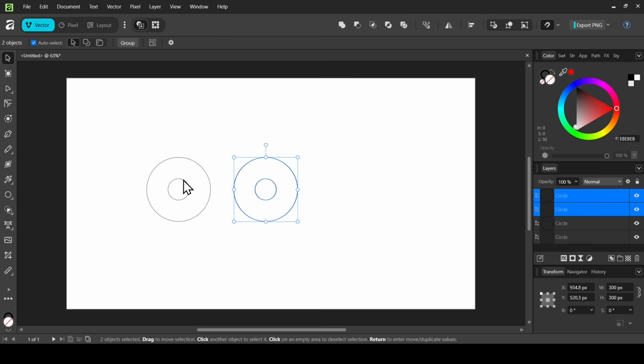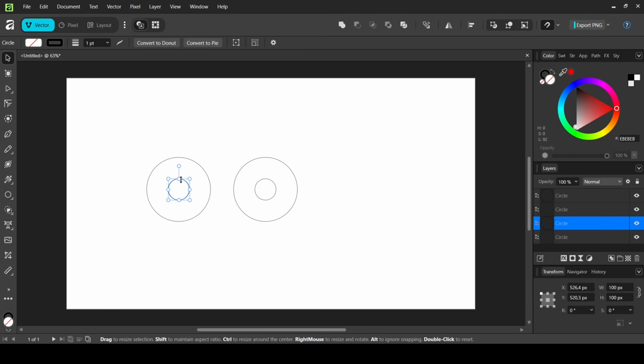So now I'm going to select this small circle here on the left, Ctrl J to duplicate it. And now hold Shift key down and then scale it up from this handle until it snaps up here. And now let's select the small circle again, Ctrl J to duplicate it. And then hold Shift key down and then scale it up from this handle down here until it snaps down in the bottom of the big circle.